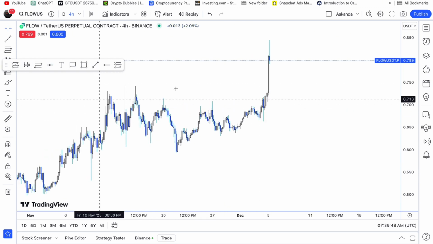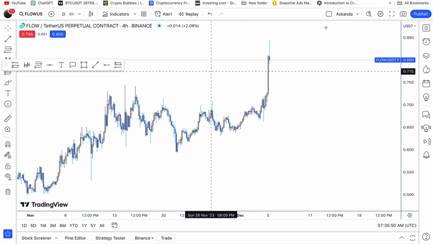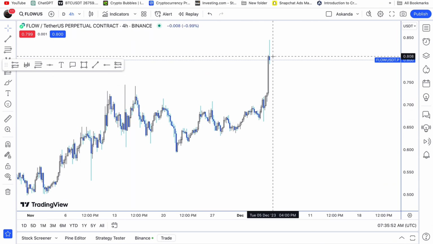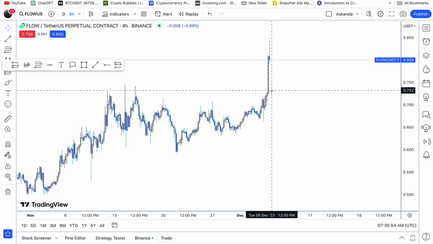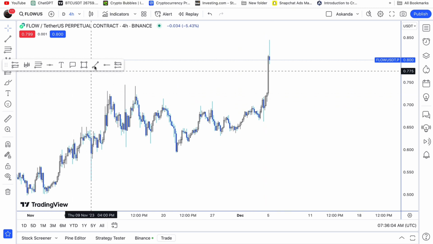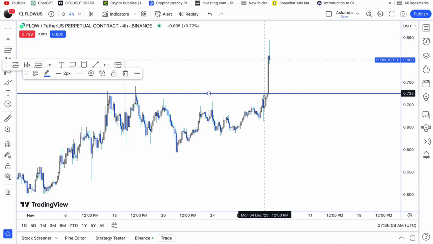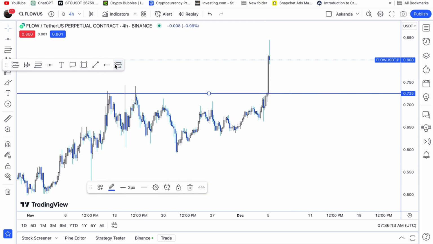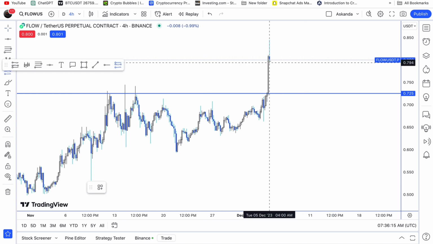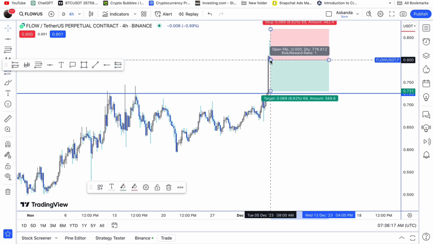So let's say we are going to trade FLOW, we are going to sell it because we can see a major retracement. It will surely come to this particular price point, that's 0.730, before it will now move up. This is the support level for FLOW. Let me just use this horizontal line to map it. So this is the support level for FLOW around here. So what we can do now is we can go and sell it. We can go for a short position. The short position will be around here.